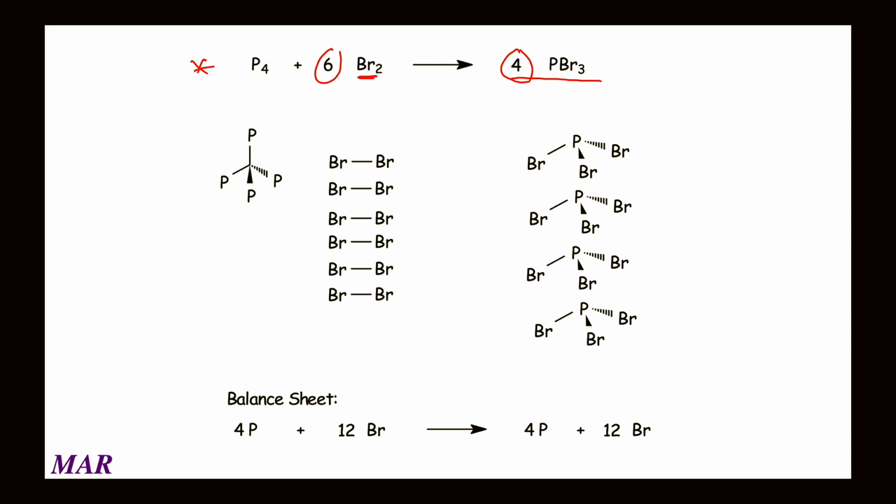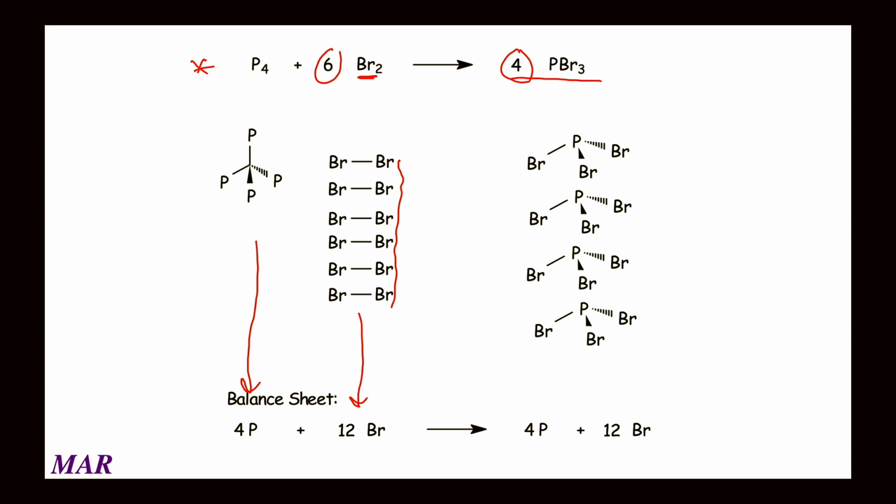We don't write 1s in front of the coefficient as a coefficient. Usually, we just assume that's there. If it was 0, you wouldn't have it listed there. So if it's there, it's there. So you can see that for P4, that means you have 4 phosphorus atoms and 6 Br2s. Here's all the individual Br2s. That means you've got 12 bromine atoms.